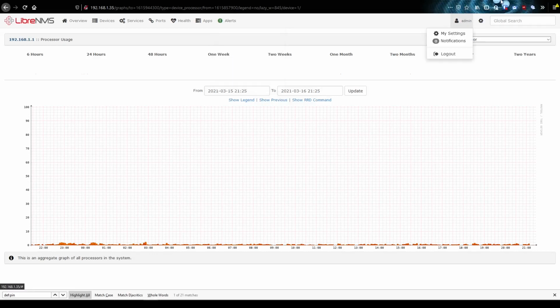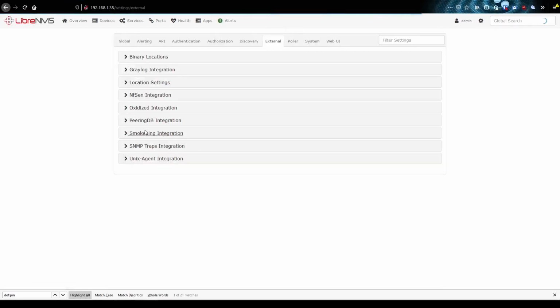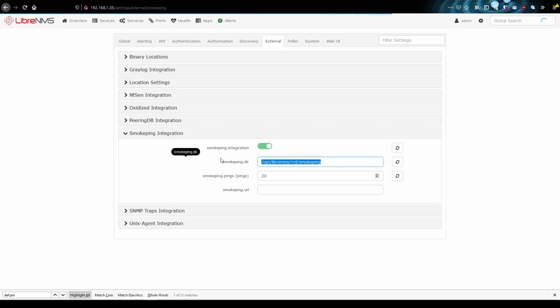It has to look in this directory right here. This directory we set right here. So your RRD files have to be in this directory. And it has to be this. There's no other option, or whatever directory you pick, but it has to be on the local hard disk.